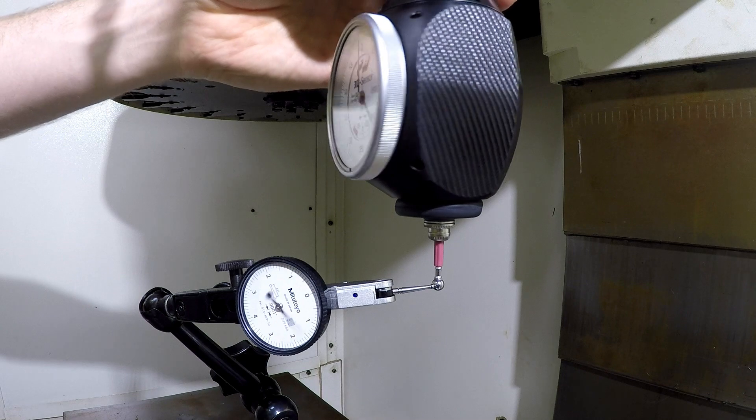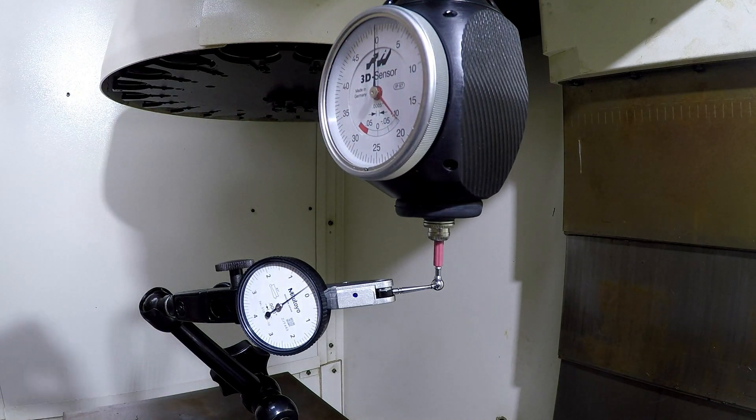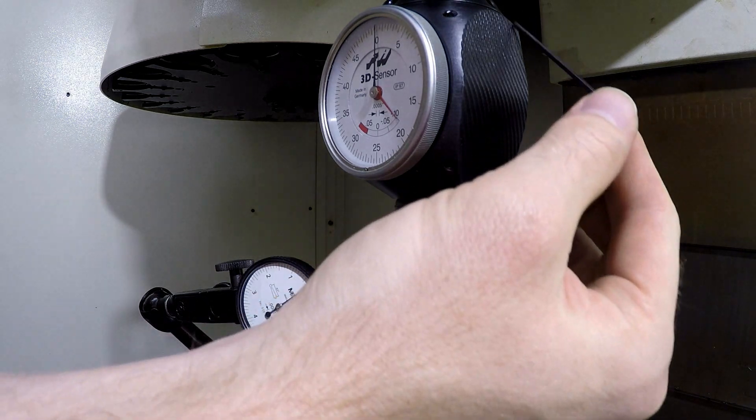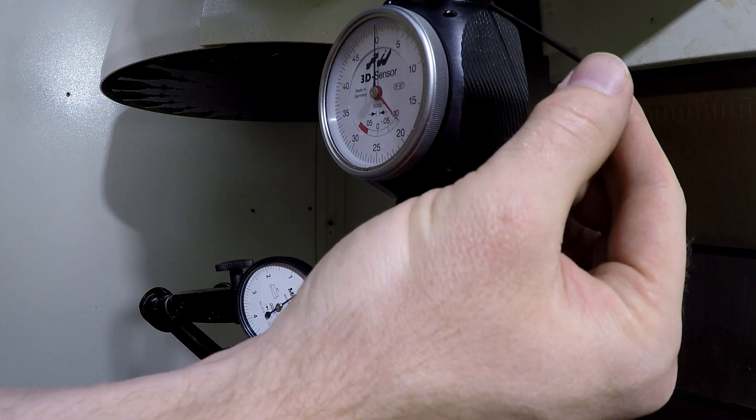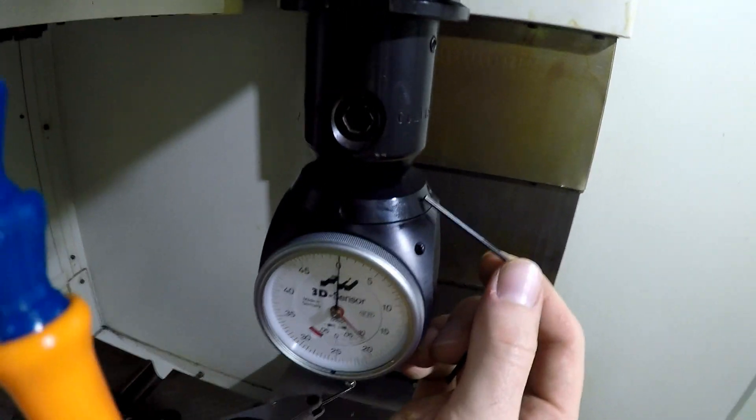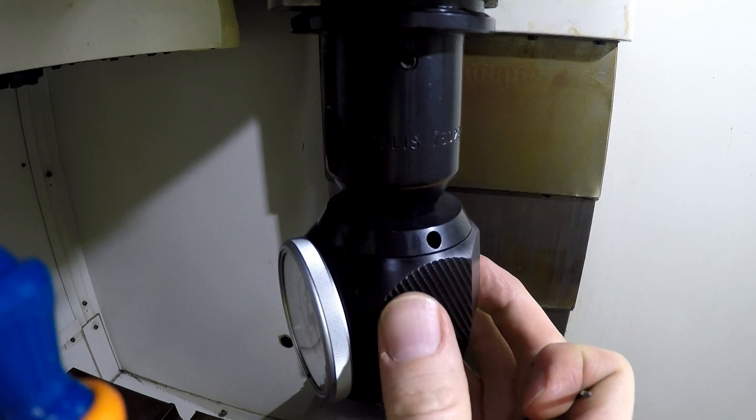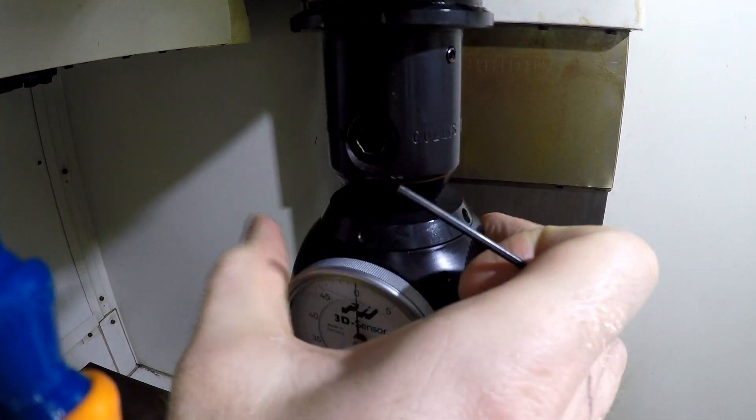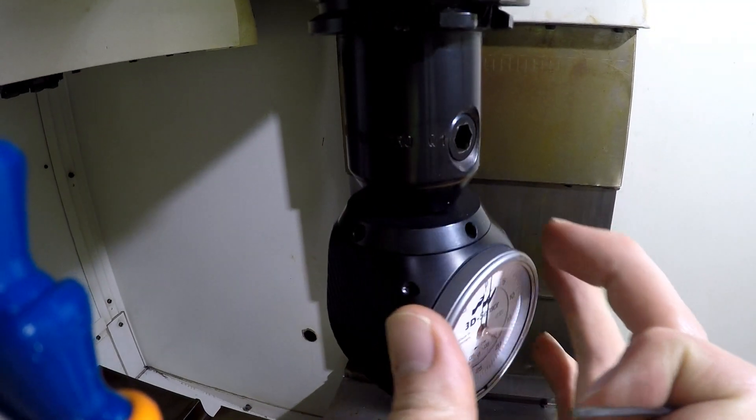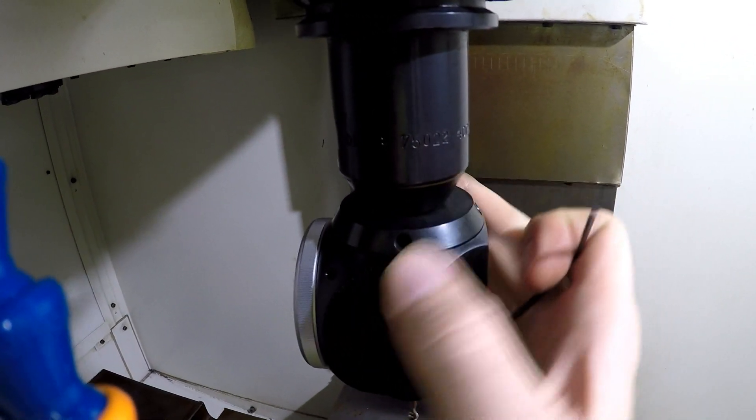So how you adjust this is up here. It's kind of out of the view. It's right out of the view of the camera. There's little set screws here. I'll pick you guys up. There's little set screws up here. You can see that guy right there. So there's three of them. And there's one there. And then there's one over here. I guess there's four of them.